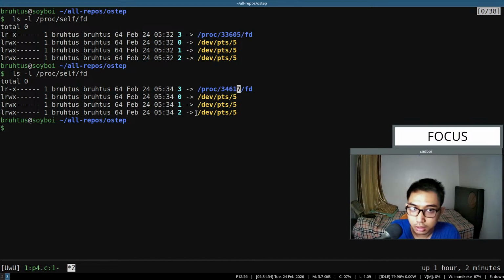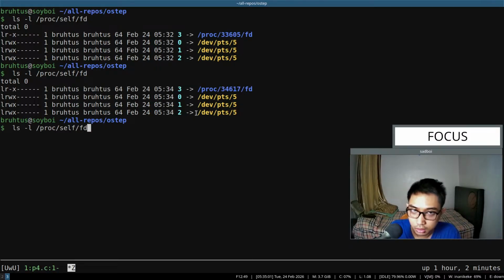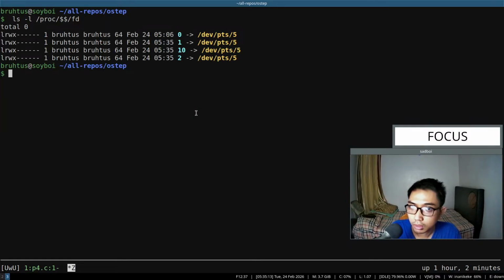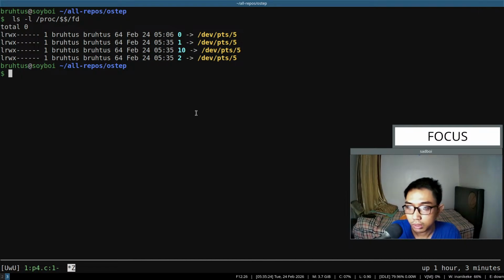I think this is the file descriptor of the ls, and that makes me interested. Maybe we can do something like this. Yeah, how do we know that the file descriptor is open?